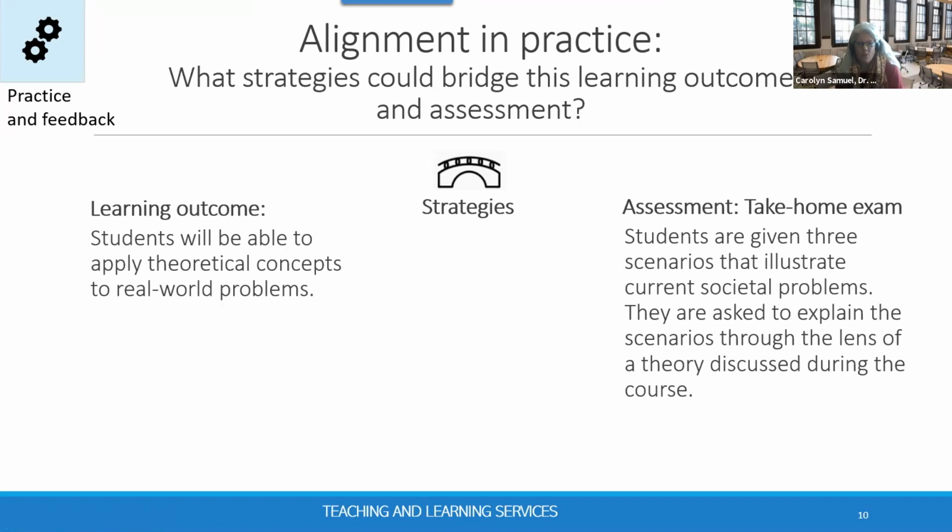So now we're going to put the question to you: what strategies could bridge the learning outcome and the assessment? And we would invite you to put some ideas in the chat. I'm just going to open the chat so that I can see what comes in. And you don't have to pick ideas from the resources we've given you. If you have a strategy in mind that you've used before or something you've heard about, that would be okay too.